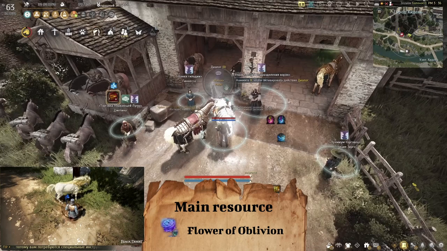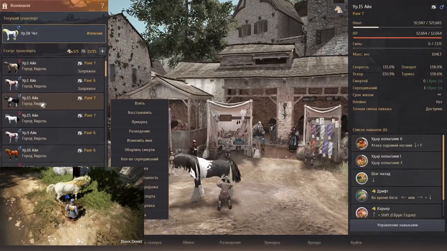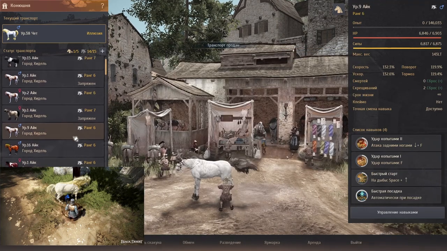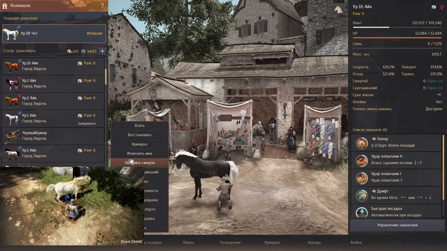Lover of Oblivion is a reward from trading level 15+ horses as Imperial trade to the stable keeper. Quantity depends on horse tier. I level up my horses in a wagon during night time.